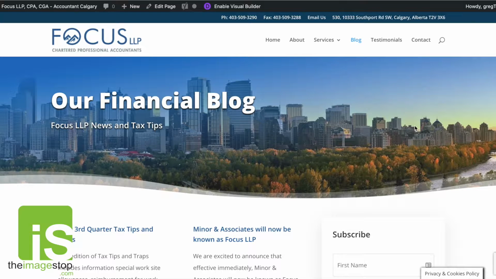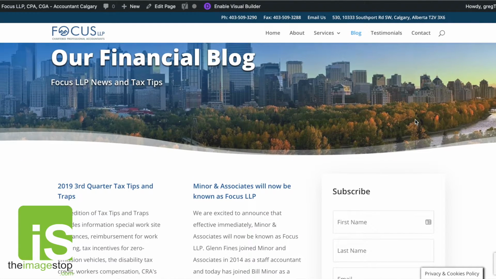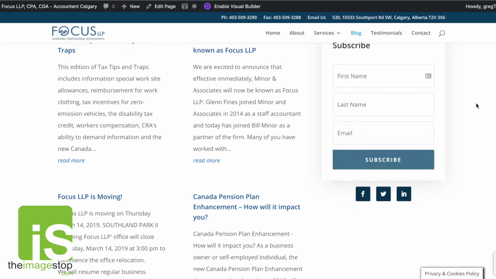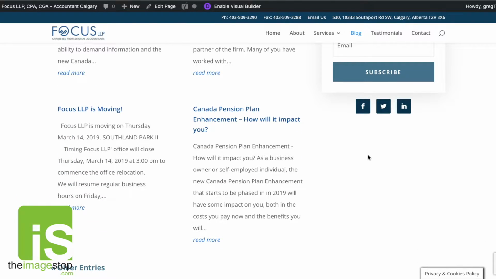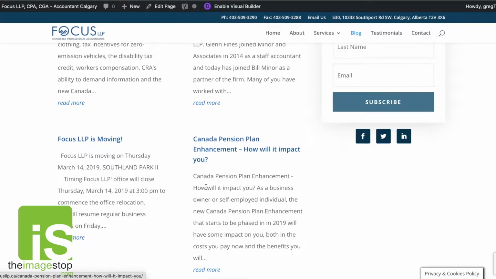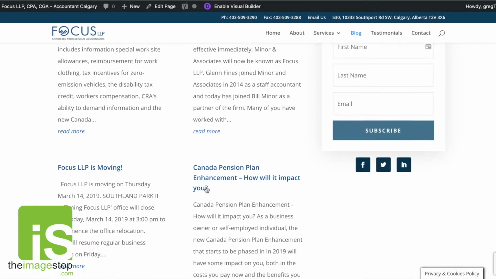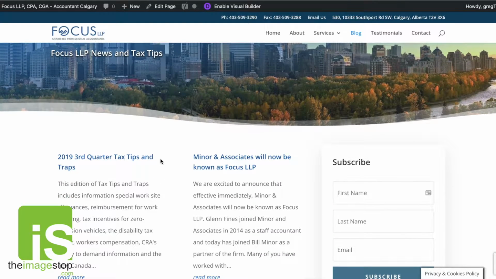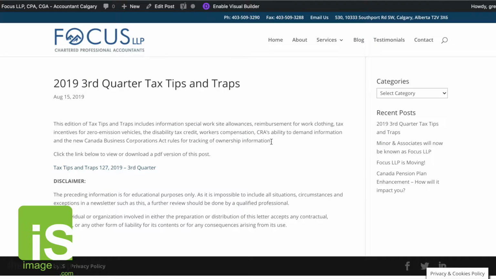Now to do this, I'm going to show you where the blog is. This is your financial blog, as it's called here. Kind of goes over and covers some of these here now. On this overview here, you'll notice when you've got these different sections, this is actually a feed of your current blog entries. Now we've imported and brought in, I'm going to open this in a new tab so you can see this, all of your previous blogs. Those are already in place.